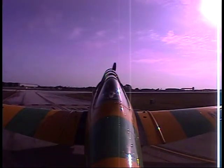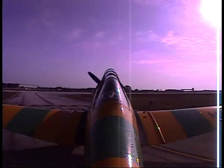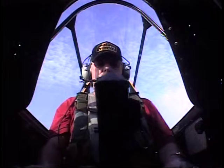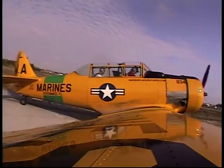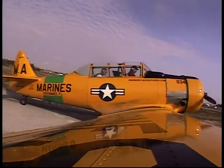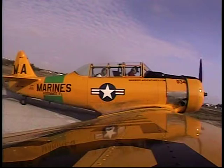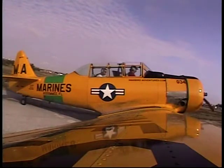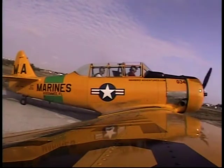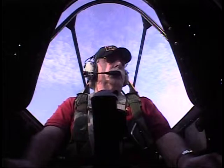We're going to bring the power all the way back to idle. Watch your legs. Control check time. Idle check's good. I'm going to move the stick all over the place, looking out at the wings, making sure the ailerons are working like they're supposed to. Elevator behind us, and the rudder. Flaps are up. Trim is set. Left fuel tank selected, both are topped off with fuel. Propeller control full forward, magnetos to both. Altimeter set, radio set, checked. Transponder coming on. You ready? Good to go.